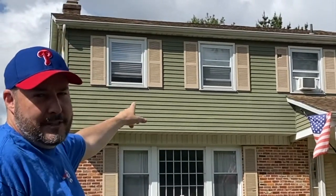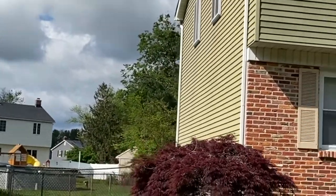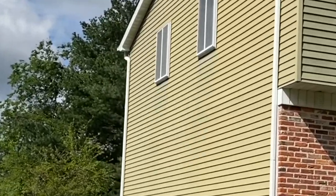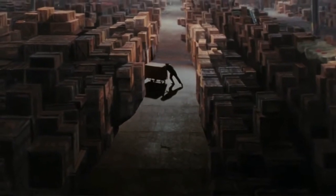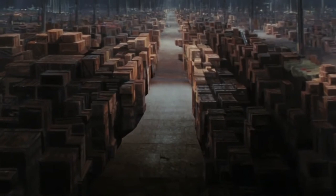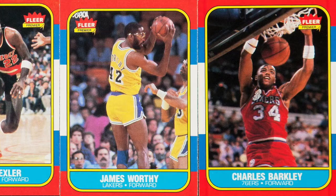That was my bedroom window. And then the window on the side of the house closest to us, if you come over here, that was also my bedroom window. But if you look beyond that, there's another window. And that's actually the window to the room where I stored all my cards, including boxes and boxes of what I considered commons. And so that ultimately was the resting place for years of not just the Michael Jordan card, but all those basketball cards, because to me, basketball cards were common.